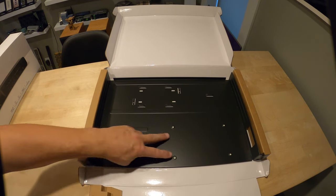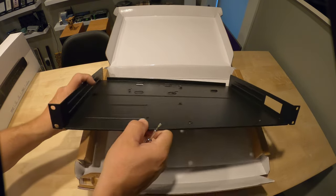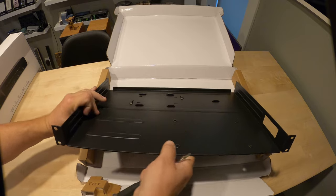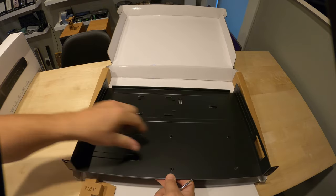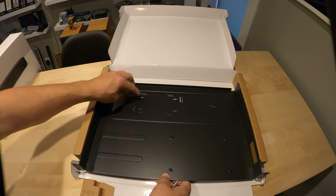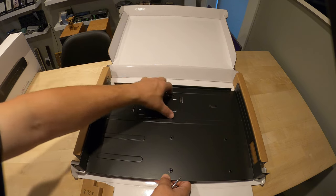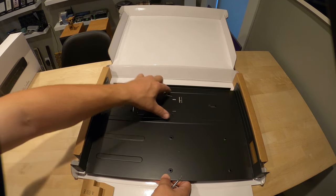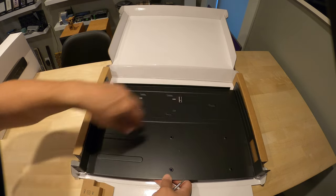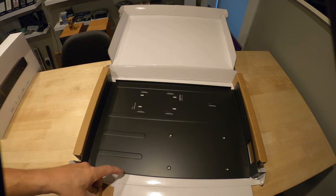But as you can see, it's got your four screws here, standard rack mount configuration. It's not super flimsy compared to most rack stuff, so you get it mounted here, that'll stiffen it up. Power supply bracket there, well, I don't think it has screws. I think they're designing it for Velcro, so we'll grab some Velcro out of the shop and show you how we got that going. Get a little pigtail for the power, and then you can see here's the hardware. So let's get this hardware kit opened up, kind of show you what it's got in here.